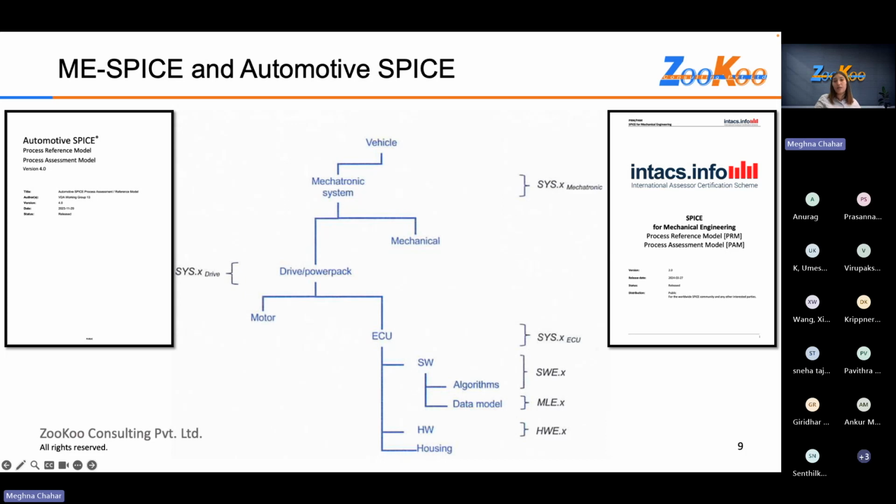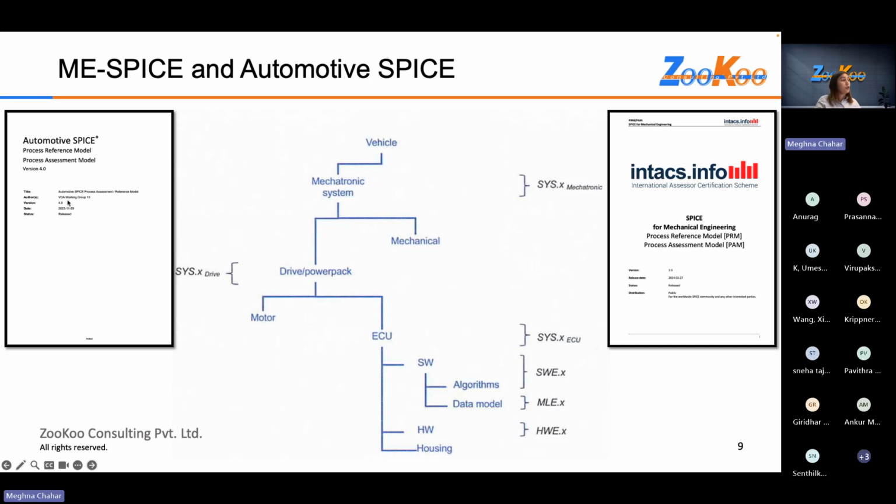And for that, we have our system development processes, which we already have from previous versions of Automotive SPICE. So system requirements, architecture, system testing, verification, that is already present. And also software processes. So for system, yes, we have them. For software, correct, again the complete V-cycle is there. We have software requirements, architecture, detailed design, construction, unit verification, integration, and qualification. Very well structured software processes.